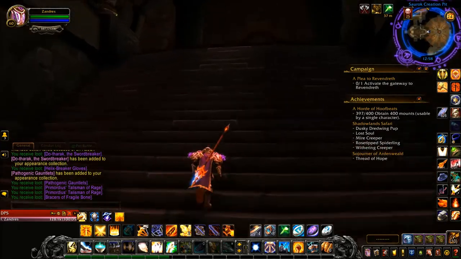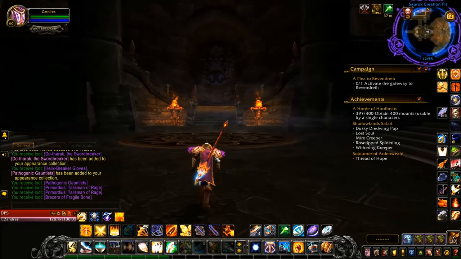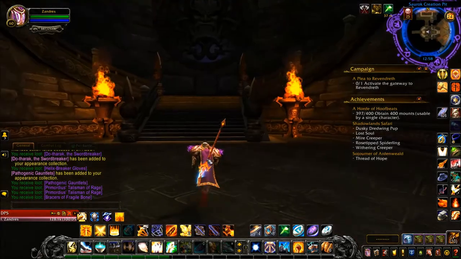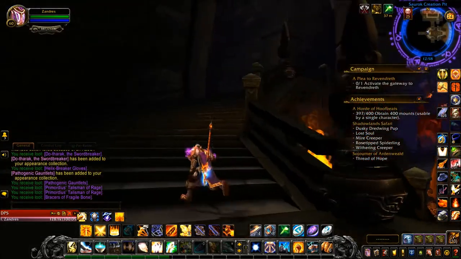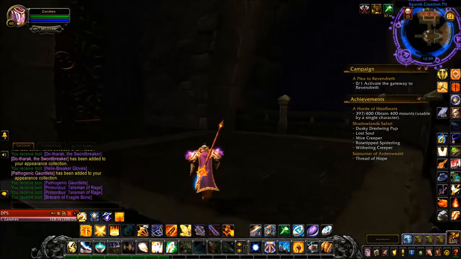You want to come up these stairs, come all the way to these back stairs, and then go up the right side. If you go up the left side, it won't lead anywhere. So here we go, up the back stairs. We're going to turn to the right and go up these stairs, and this will lead us to the chamber of the Dark Animus.